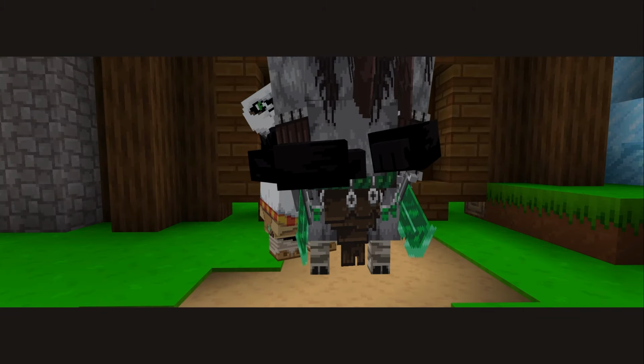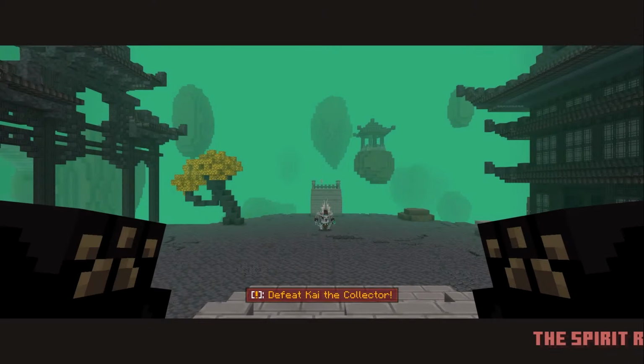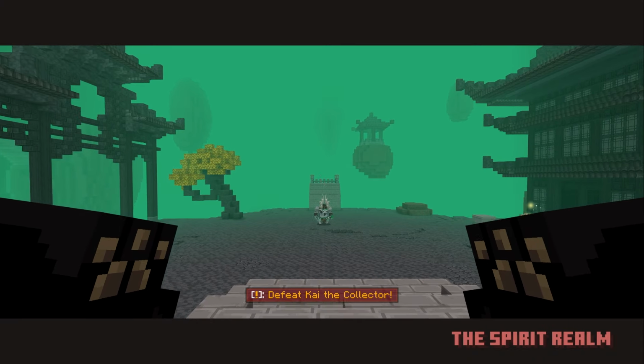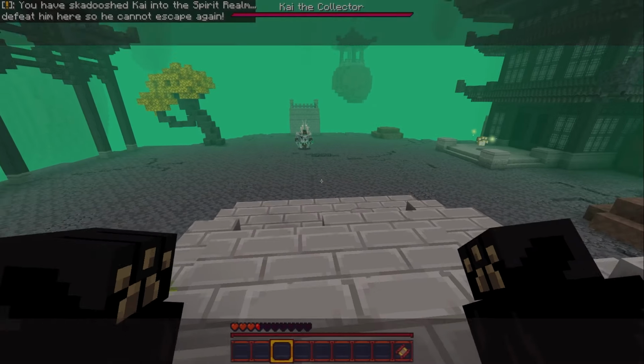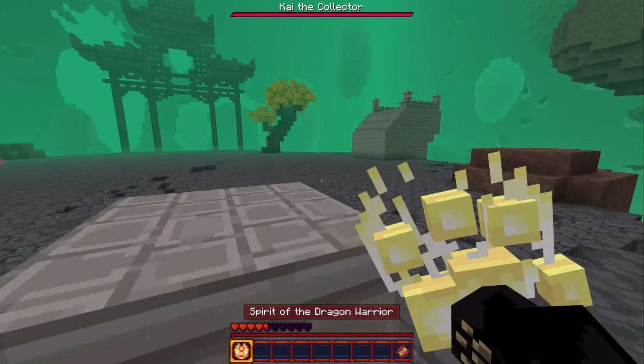Skadoosh! We got our first skadoosh. Nice. That's right. I was like, if I don't get one skadoosh in this whole thing. Oh my gosh, we're in the spirit realm. Just like the movie. Okay, what is this over here? Is this an artifact? Is this a, oh my gosh, is this a weapon?